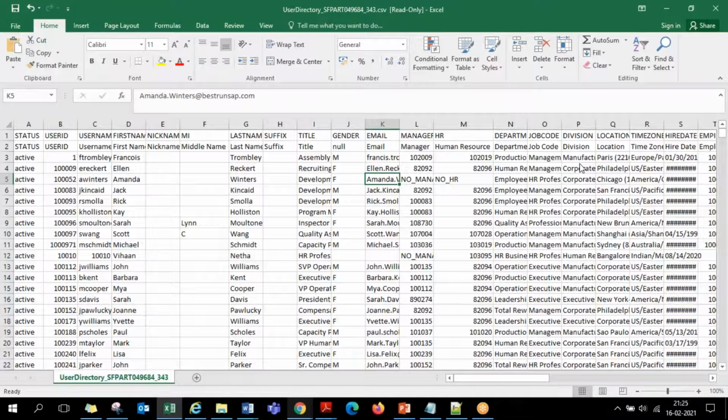This Excel also has the fields of department, job code, division, etc. So in case we are going for a PMGM implementation without an EC, all those fields can be left blank, and only the fields of user ID, first name, last name can be uploaded into the system using this Excel file. Absolutely. Those are all non-mandatory fields. We can definitely do that, but nobody will do it in such a way.